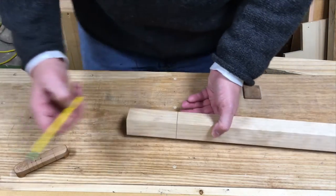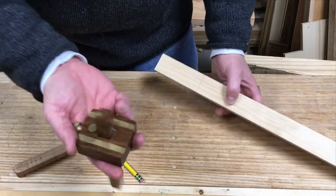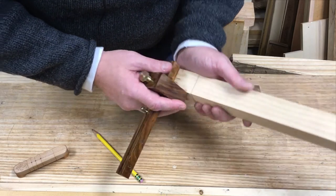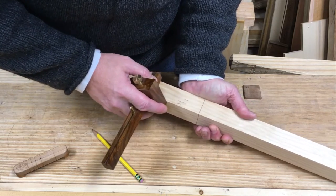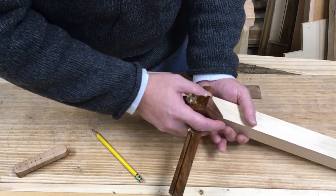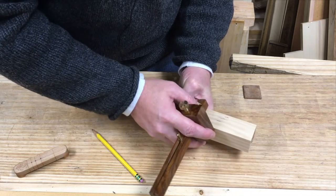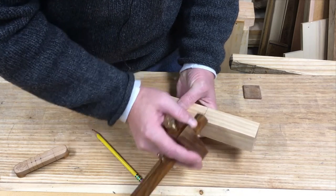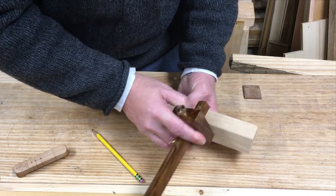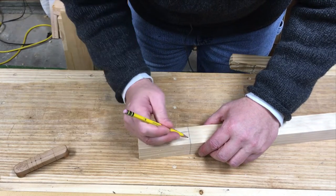There's lots of ways you can do this. You can use a finger gauge. Usually though, you've got at least 4 legs to lay out, maybe just 3. But it's easier just to set a marking gauge and be done with it. So this gauge I've set for the corner of the full width octagon, and I'll mark those. I'll pencil those in so you might be able to see them.